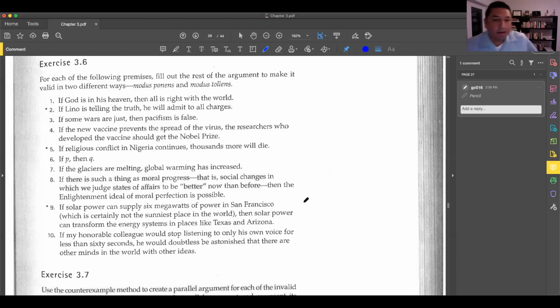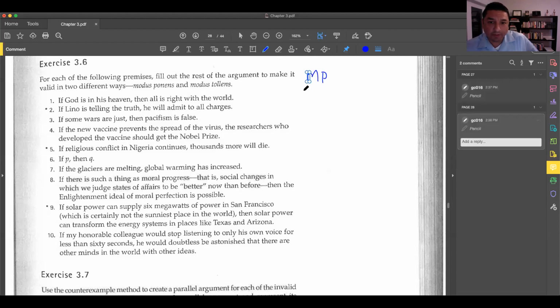So remember the forms. I'll give you the first premise: if P then Q. For modus ponens, you affirm the antecedent, so the second premise is P, and the conclusion is Q. In modus tollens, there's a denial of the consequent, so the second premise is not Q, and the conclusion is not P. So that's the forms.